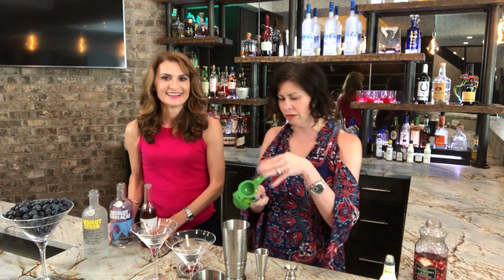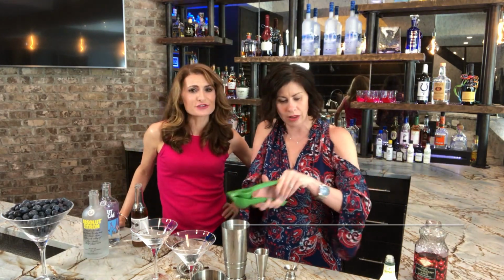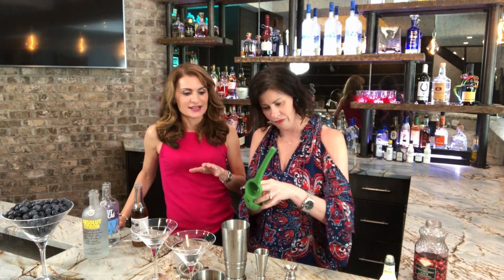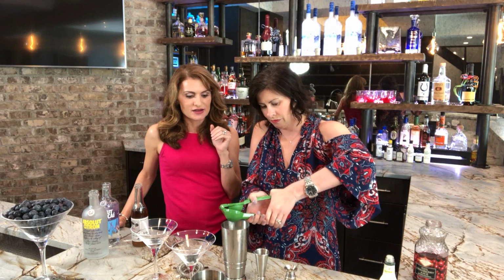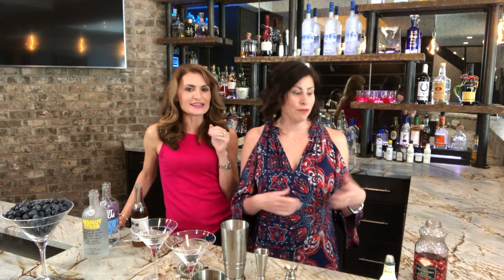I love to put a full fresh squeezed lime in my drink. Fresh fruit juice makes such a difference in cocktails. It really does. It'll transform anything. Oh, that's amazing. And I feel like you can't go wrong with too much lime. When in doubt, add more lime.